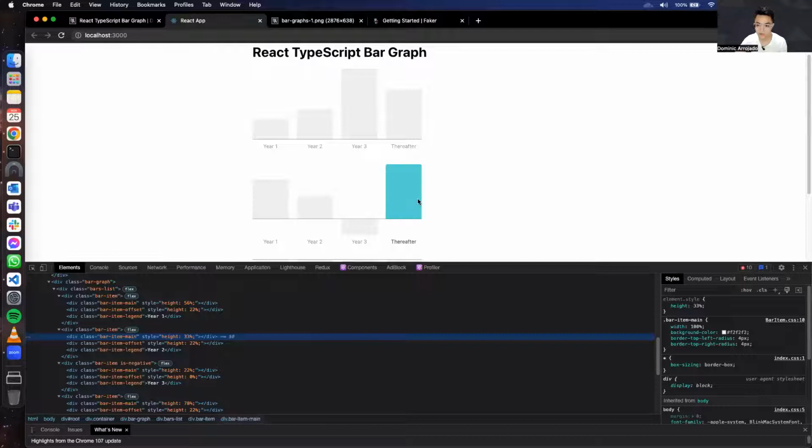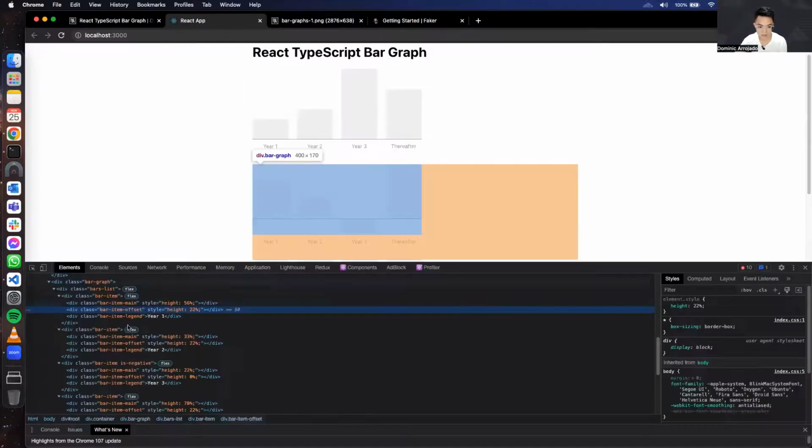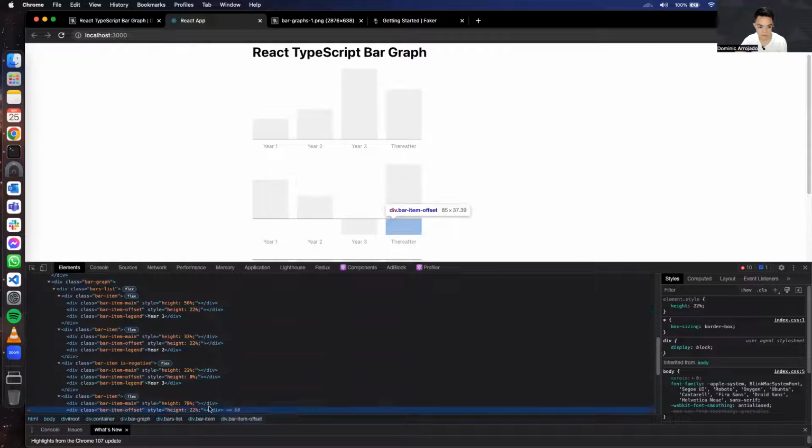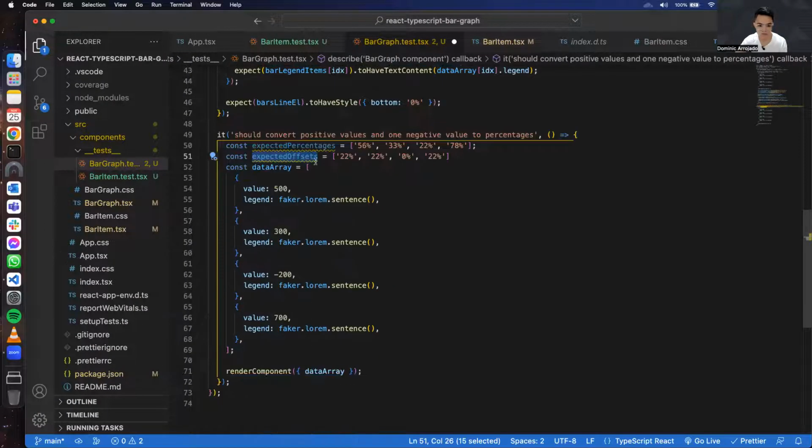So we are pushing or elevating all the positive values except the one with the negative value. So this is 22%, 22%, 0%, and 22%. All right, I got it here from inspecting the element, 22, 22, 0, and 0. So yeah, I've given you the expected percentage, the expected offset.